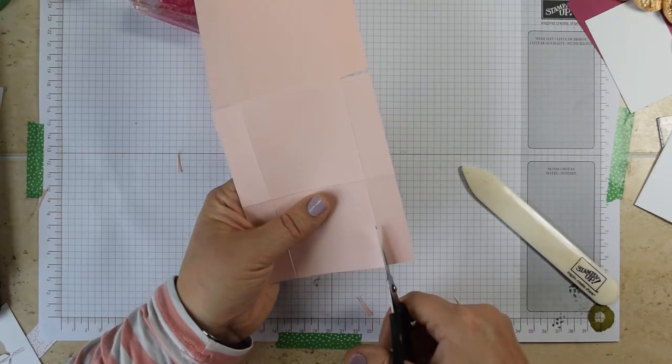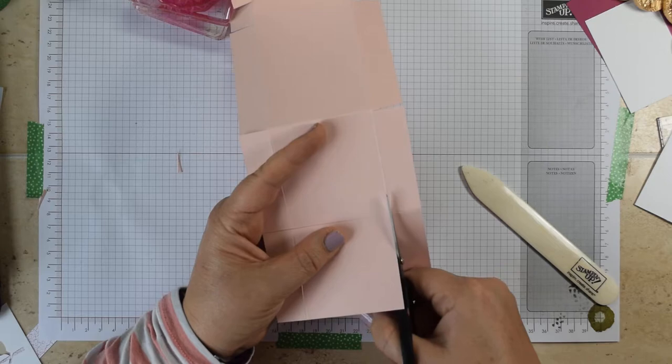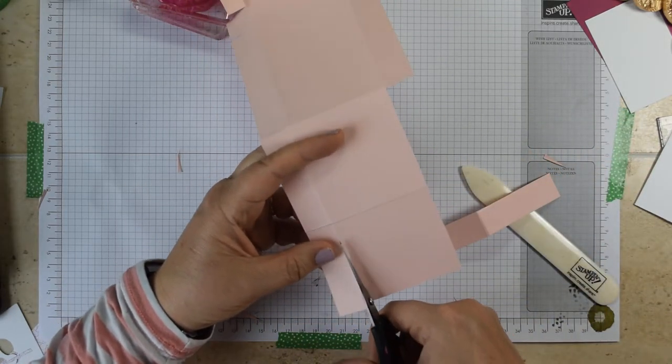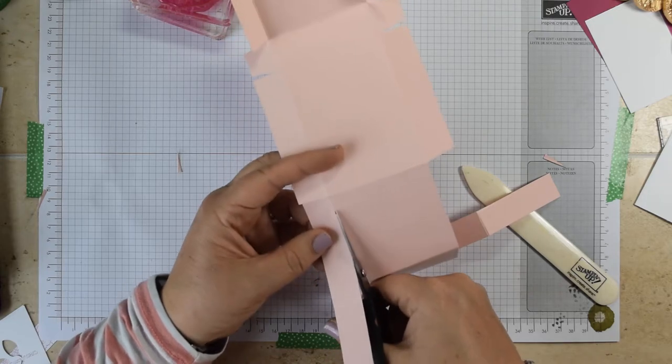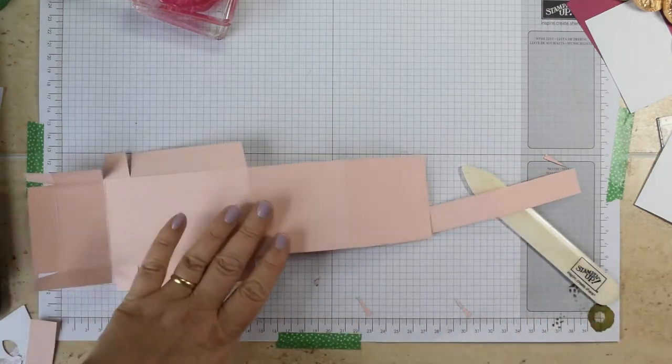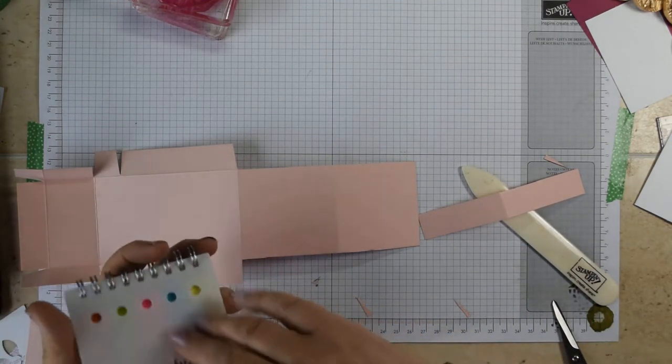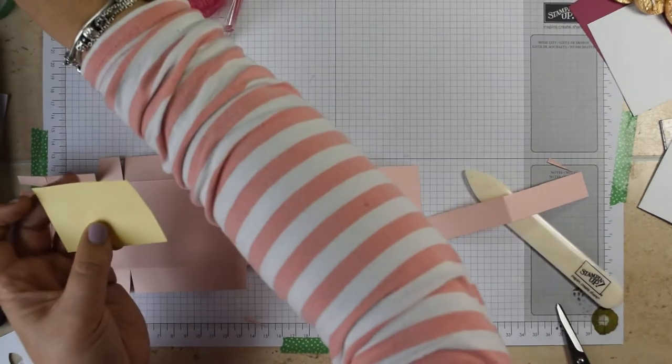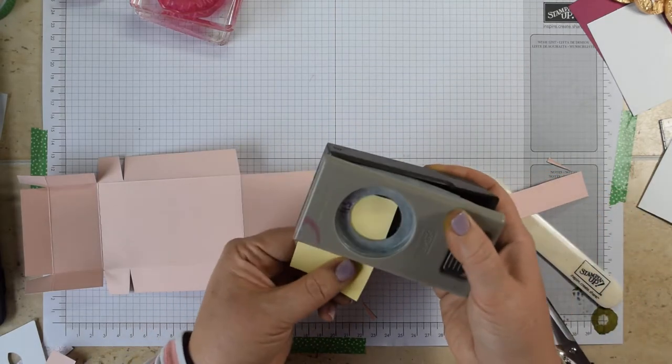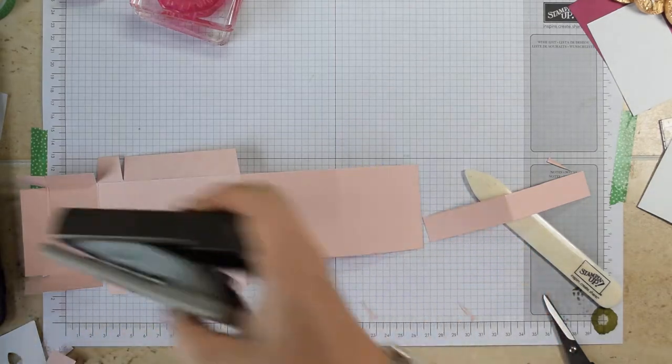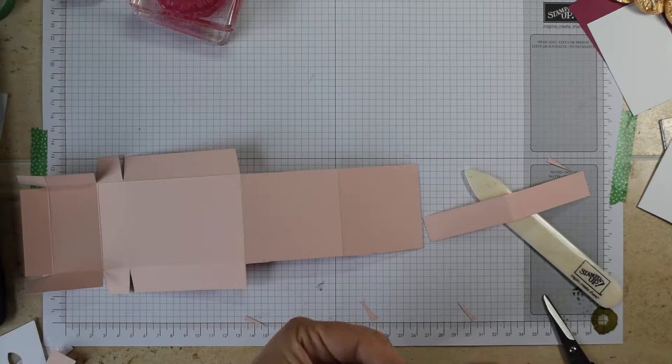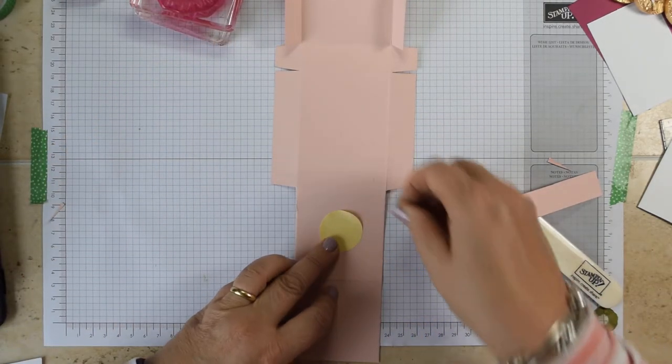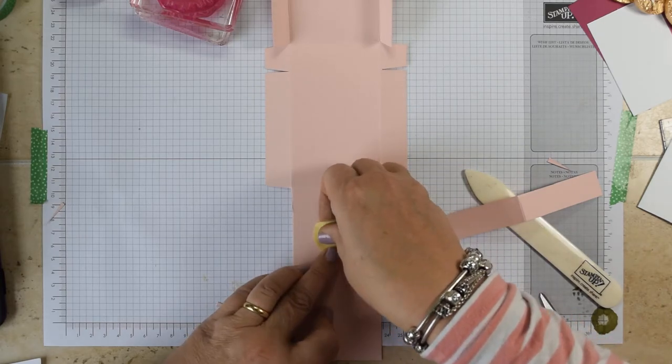So all I'm going to do is just snip and notch, snip and notch like so. And then I'm going to cut away these two long rectangles on the top like so. Now I'm using the one and a quarter inch punch. If you haven't got that, it would work with one and a half inch punch as well. What I'm going to do to help centralize that is I'm going to take a post-it note and my punch, and with the sticky bit at the top I'm just going to punch out a circle, and this is going to be centralized in the middle here. Now it doesn't have to be perfect, but it's much easier to eyeball it with a post-it note than it is with your punch.